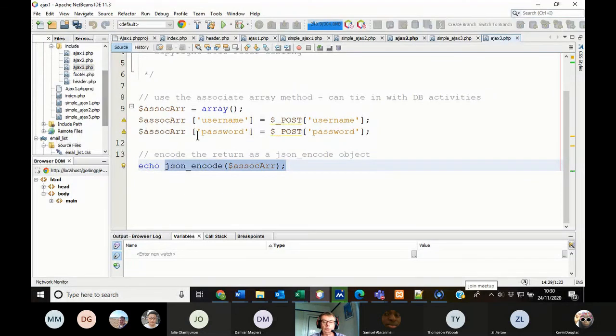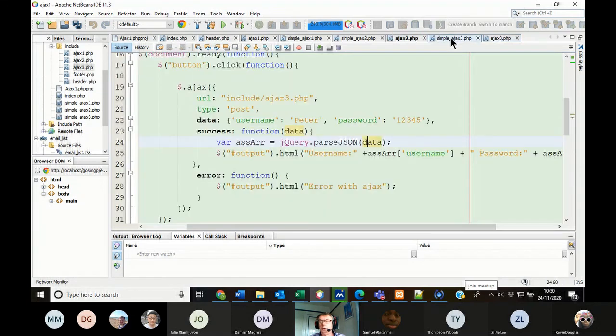Okay, so what we're doing here is json_encode, which encodes the associative array. And then back here in Ajax 3, we have to decode, or parse, that JSON array, which is data that has come back from the success function, into a JavaScript array. So this ass array is now a JavaScript array, and we can then output in jQuery using JavaScript's syntax.